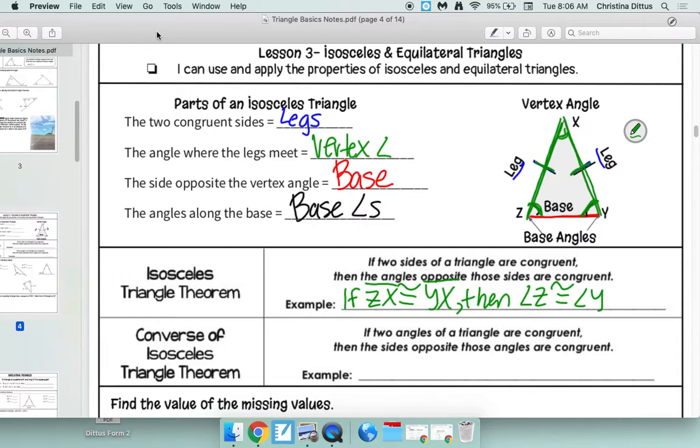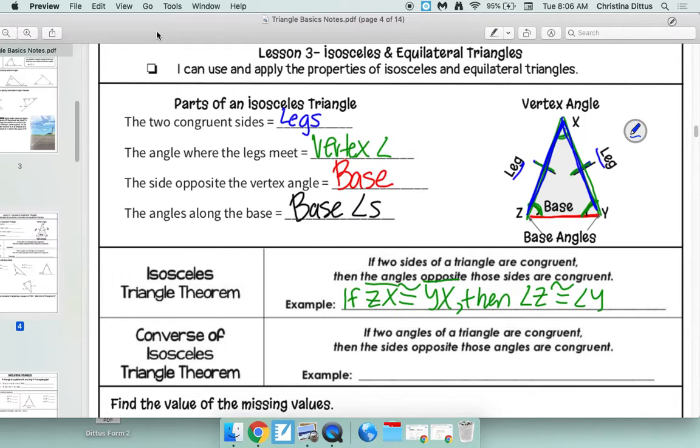Okay, how do you know which angles are your base ones? They go opposite. Or I like to think of it as they don't touch that leg. So if I have this leg, you notice how it touches angle Z and angle X? So the one opposite it is angle Y. Same thing here, X, Y, they touch X and Y. The one opposite it is Z.